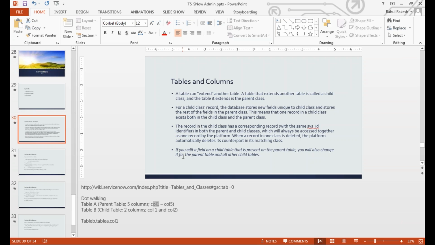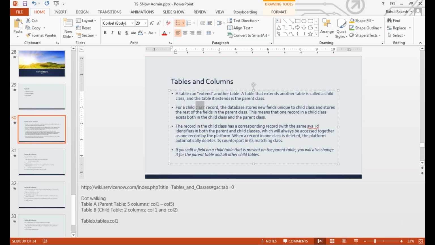We'll see through it in the examples when we go to it. But when, let's say, I update a column of a child table, does it directly propagate my change to the parent table? If you are altering the child table column, it will only be altered in the child table. If you are altering the parent column, then it will be reflected in the child table as well, but the record will be physically changed in the parent table. That's what it is saying.